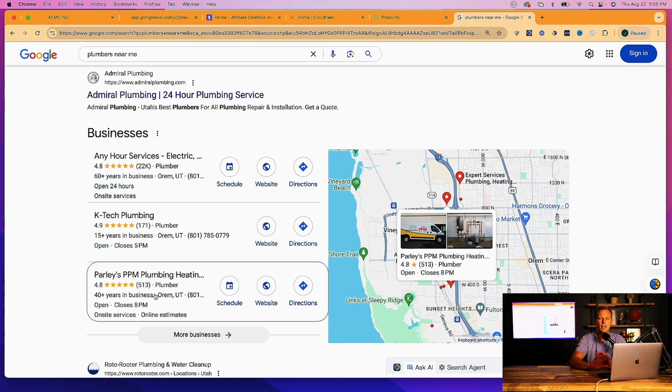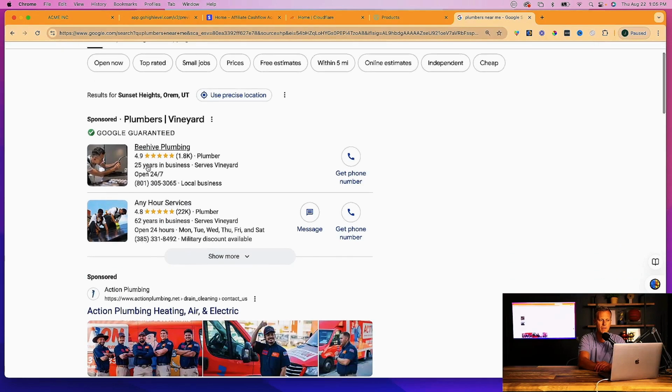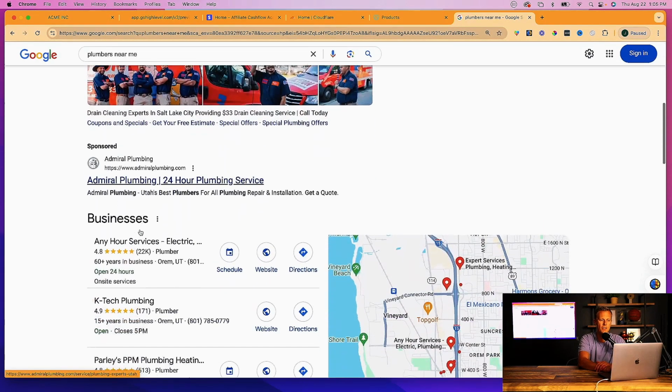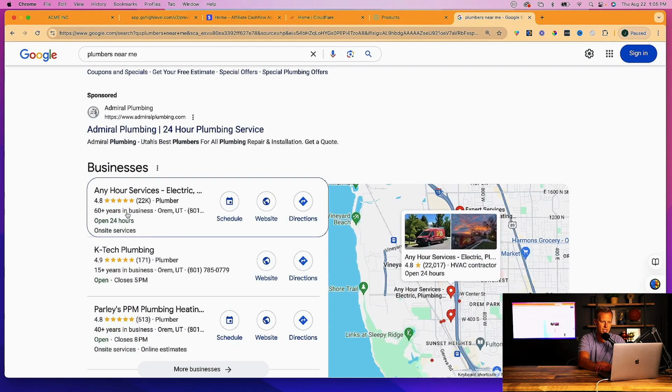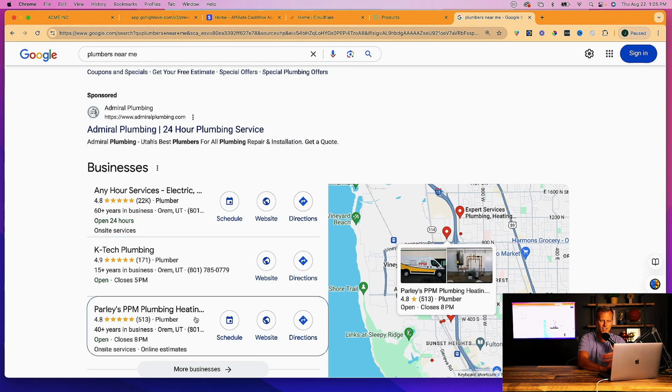Let's say you have a leaky toilet, right? What you're going to do is say plumbers near me, and you're going to come over here. Maybe you call one of the first ones that are paying to be up at the very top. Or if you don't call those, you scroll down and think, okay, who's got some good reviews? And you might call this first person, but then it's like, man, they didn't pick up the phone. So what are you going to do? Because 62% of small businesses don't pick up the phone, you're going to call the next business, and the next business, then the next business, right? You're going to call someone until someone picks up the phone so you can get someone in to look at your toilet.